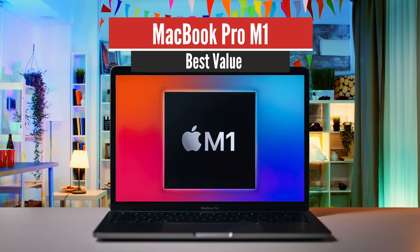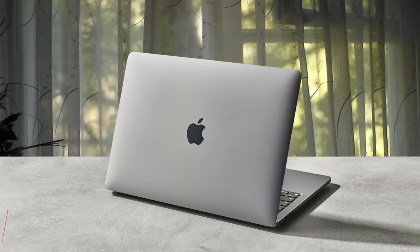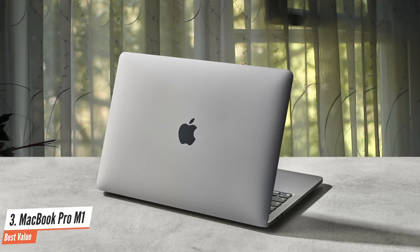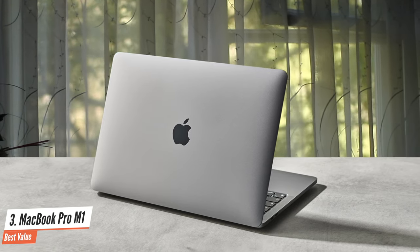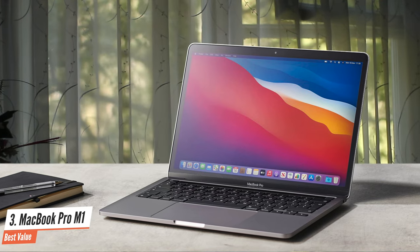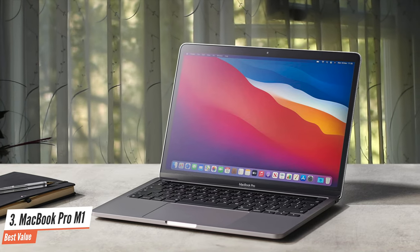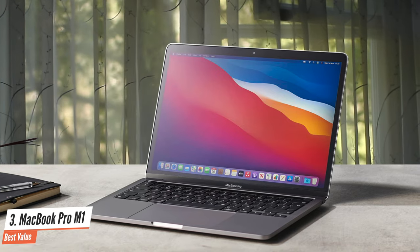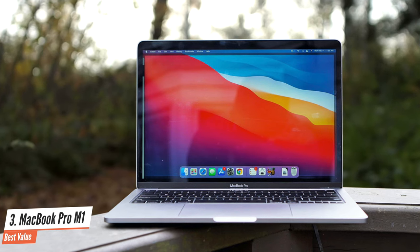Number 3: MacBook Pro M1 – Best Value. The MacBook Pro with M1 delivers a killer combo of blazing performance and epic battery life, even if the design is too familiar. The MacBook Pro, traditionally equipped with the lineup's beefiest processor and capable of handling intense professional tasks, has up to now been Apple's top-tier laptop offering. But its status is somewhat in limbo thanks to a recent 13-inch Pro refresh featuring the company's M1 chip.